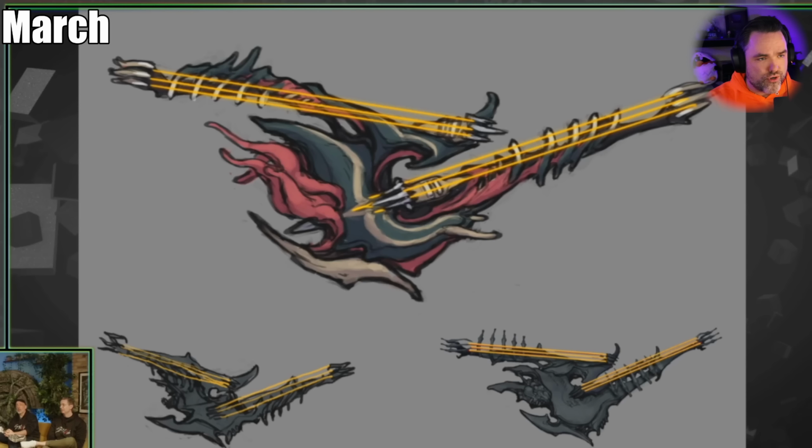And they showed off her, I guess this isn't going to be an exalted weapon. I imagine this isn't going to be a global weapon. It's probably exalted for her, but you'll be able to pick this up as her special weapon, which is a dual-banded guitar that's infested. It's like an infested guitar that she uses. So she's just going to be rocking out. I guess it's going to be your new Guitar Hero-themed Warframe.